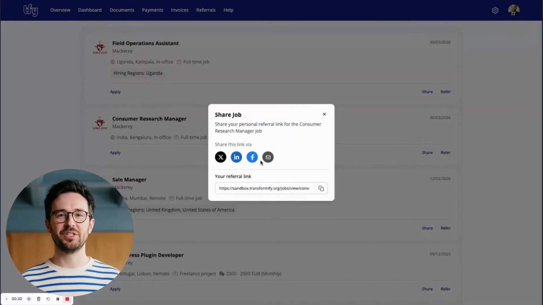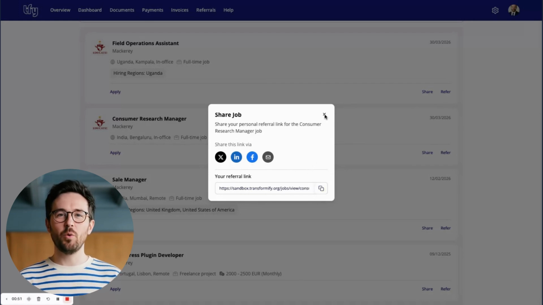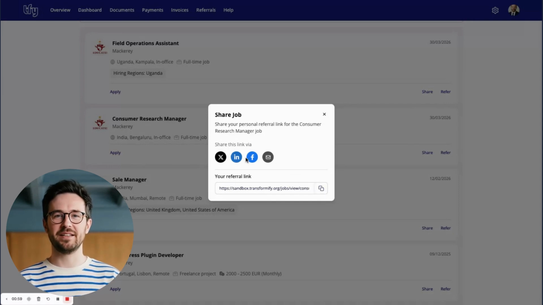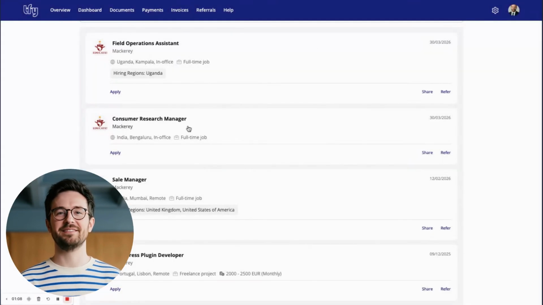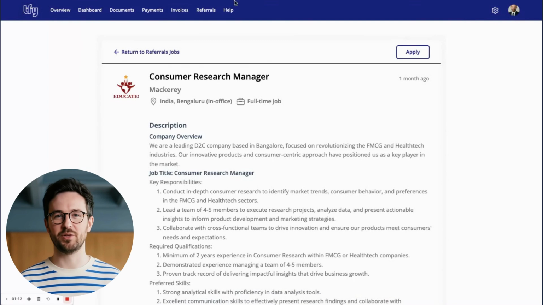We offer several sharing options, including a referral link. You can choose to share via email, various platforms, or simply copy and post it on your preferred social media handles. It is important to note that only the referral link, including the job referral link shared through these buttons, will be considered for referral attribution. This is distinct from the link to the job posting URL.